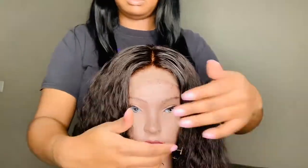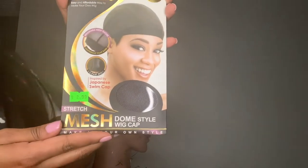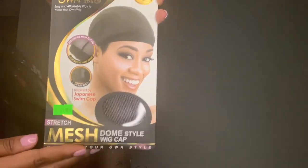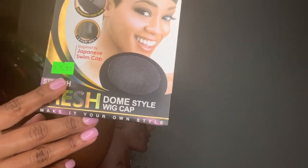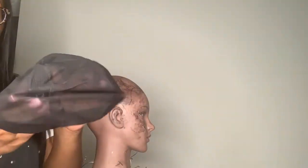Okay, let's get started. First things first, you will need a dome cap, a mesh dome cap. I like to use those. Those are more breathable. They're not as hot as the regular dome cap. So those are the kind I get. They should be at your local beauty supply store for about $2.99, no more than $5. No more than $4, actually.